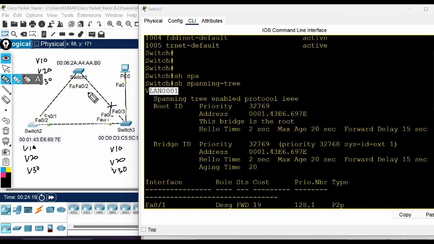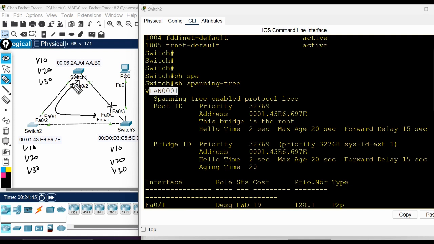There is no use of this particular link because it is permanently blocked for all the VLANs. So now we have to distribute the load across the switches, and we'll do that by using the concept of PVST, per VLAN spanning tree.